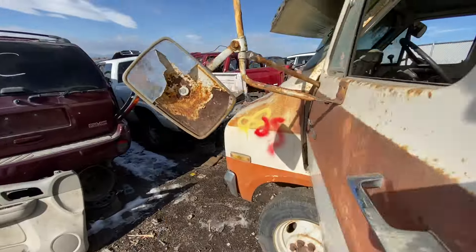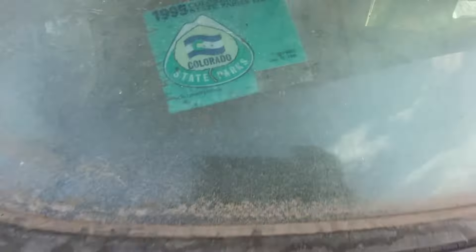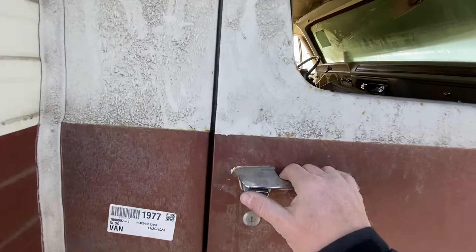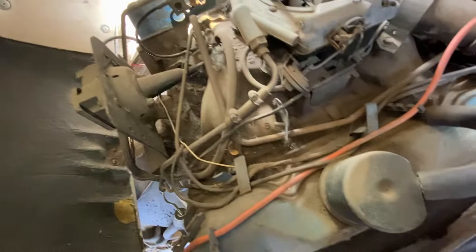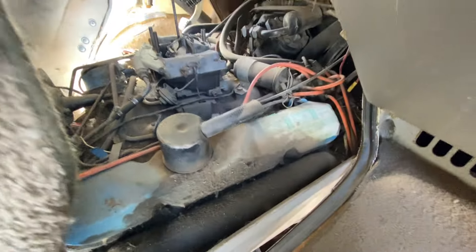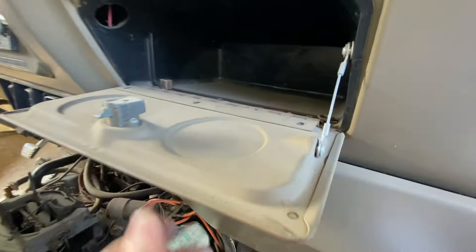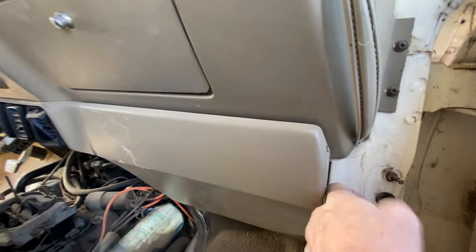Let's walk around to the passenger side, because that's also how we get into this bad boy. We've got the 1995 Colorado annual state park pass there. No idea how many years they actually had it, but if that's the only year on there, that's probably the only year they had it. Moving the doghouse cast out of the way — there's the big boy. Look at that carburetor! Still complete — no one's pulled this thing yet, although I'm sure someone will. You've got four big vents here in the dashboard and a fairly deep glove box made out of metal — and that's metal too. Everything's metal.